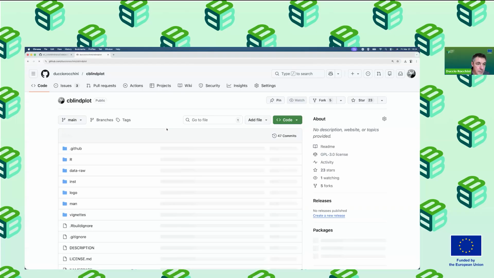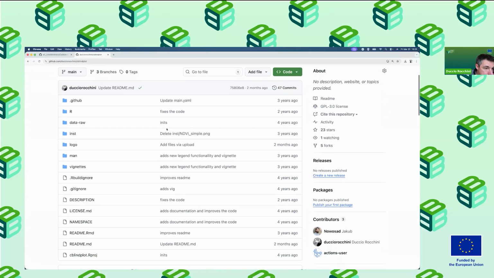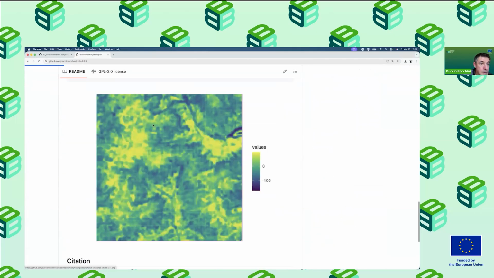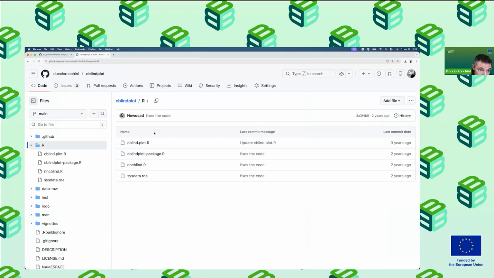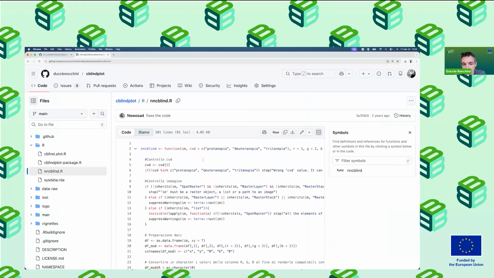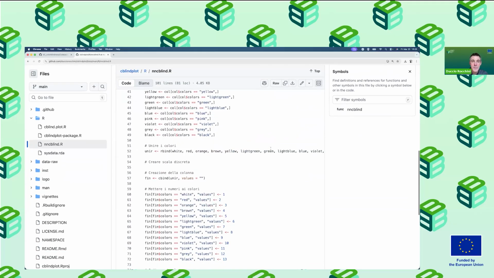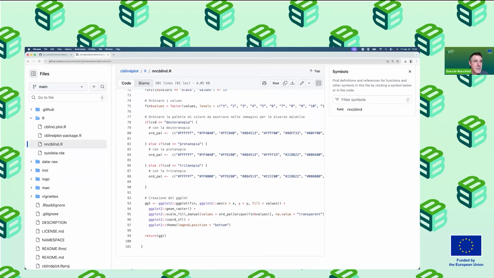Here, there is another function in R, which is this one, the NN cblind. We are not using it right now, but in general, instead of performing the multivariate analysis, it is going to use neural networks to rescale colors based on protanopia, deuteranopia, and tritanopia. I'm going to check this function in detail in this period.